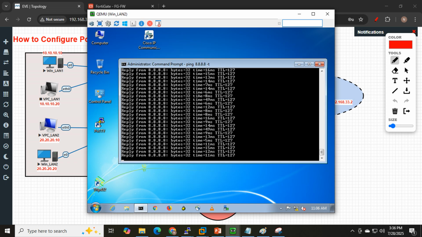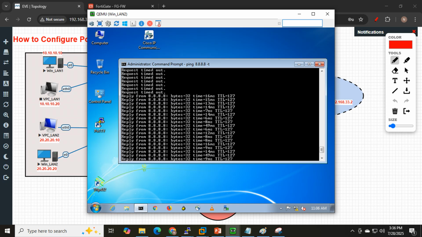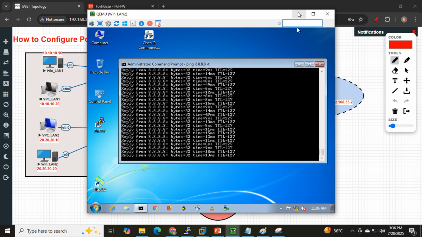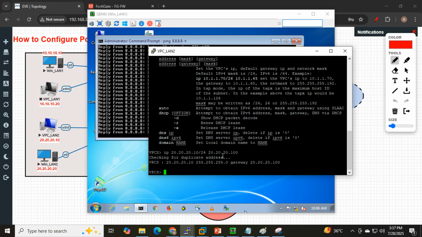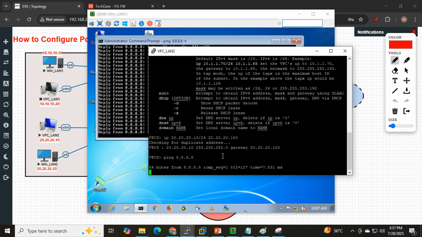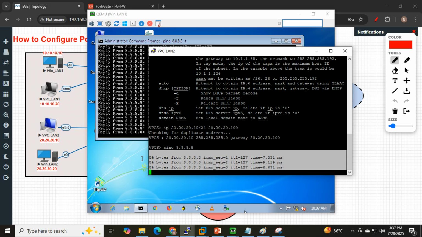The other PC WinLAN 2, and we are getting a response for that as well. Let's check this particular VPC as well. We do have access, and let me ping 8.8.8.8. Yes, we are getting a response on our VPC2 as well.